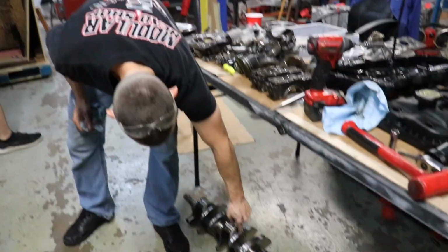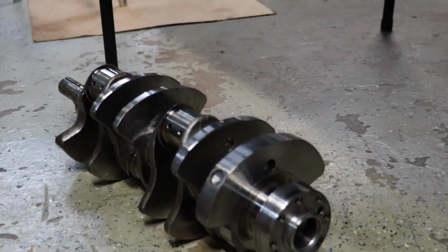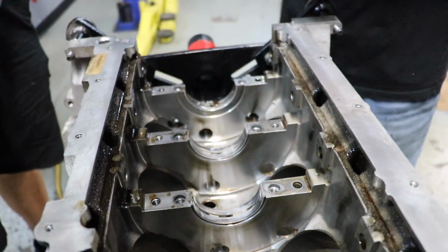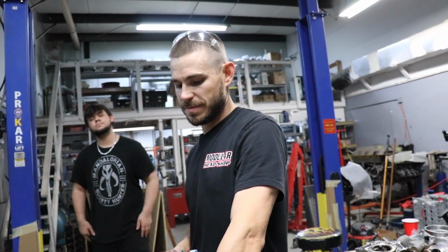Yeah, that was because they drilled the rod journals all the way through. Yep. First one of these I've taken apart, just like your GT500. Look at that. I typically just order the parts brand new and put them together. That's it.